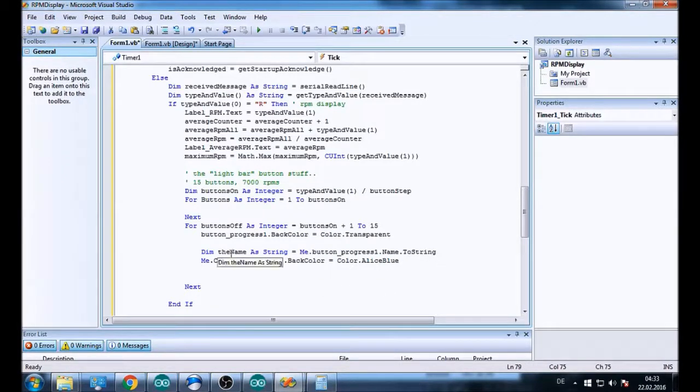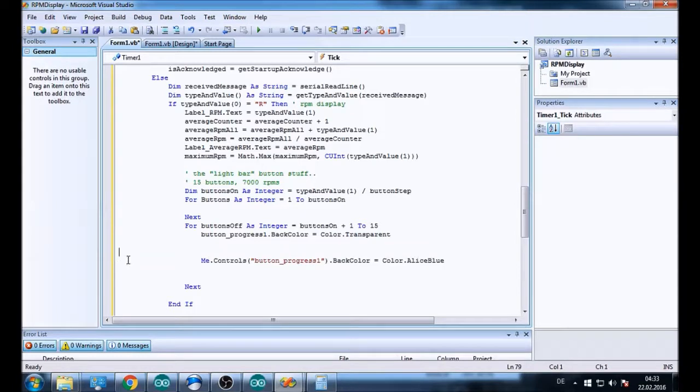So we can store the name of the button to a string, and then we can access the button over me.controls, the name dot backcolor. So we're also going to try if it works like that, and yes, it does.